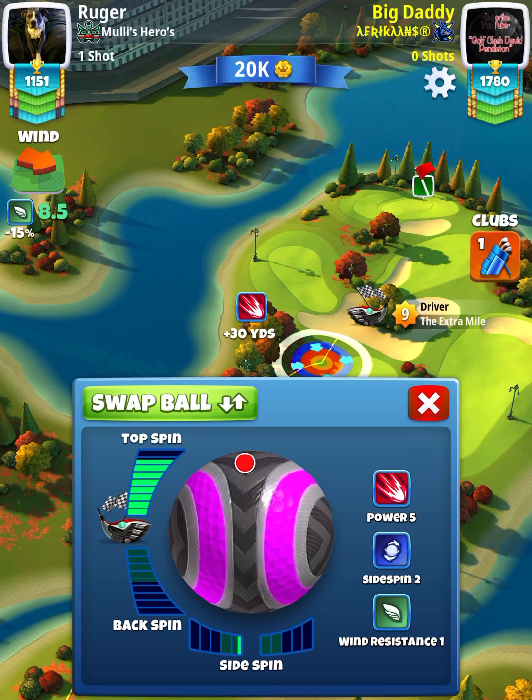Now, again, I'm taking this shot with an Extra Mile 9. And I'm going to tell you what I did wrong. But you won't see it on this one because this drive worked out. First of all, if you have an Extra Mile 9, I don't want you to use full topspin. I want you to use 6 topspin at max. Because if you hit a part of this fairway up here that we're going for, the ball will catch a little glitch and it will roll into the rough, which makes the second shot much harder.